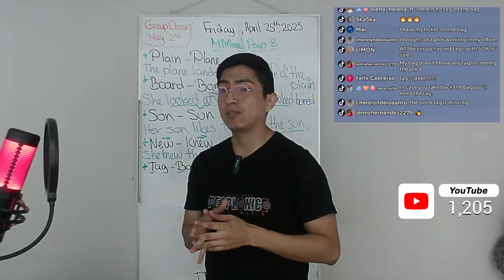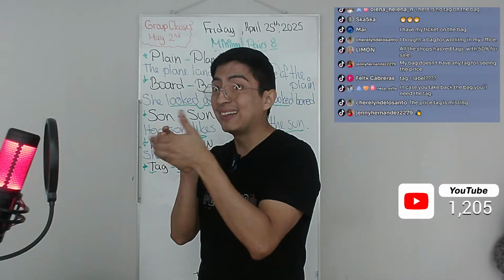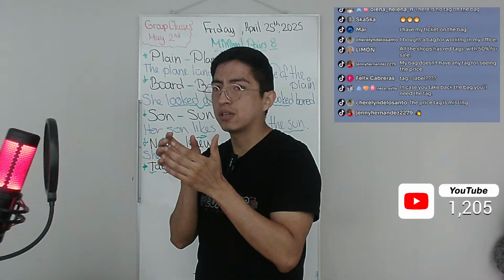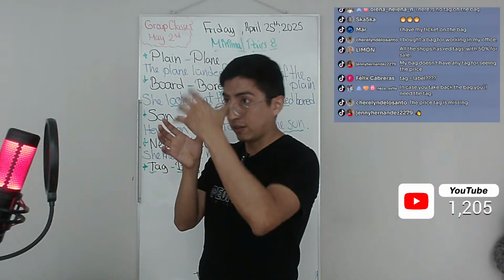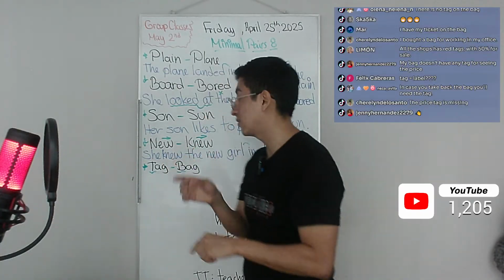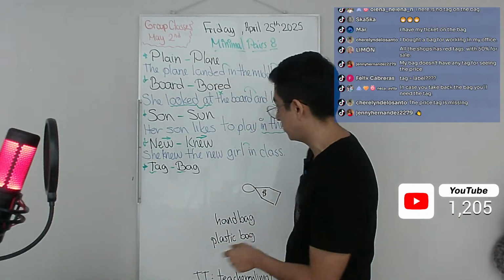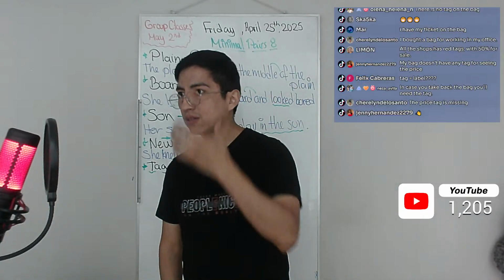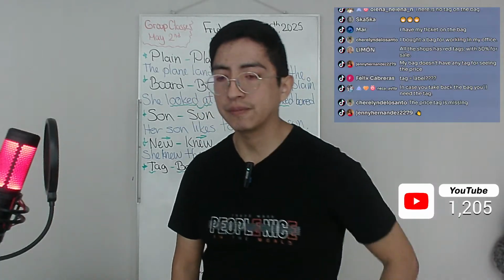For example, in the case of a bottle, bottles have labels stuck on them, attached to them. In that case, for a bottle, we can call that a label, but that isn't a tag. So in some cases, yes, it's very similar. This could be a label or this could be a tag. But in the case of a bottle, no, it is just a label, but not a tag.